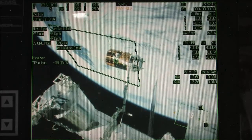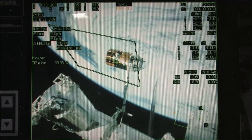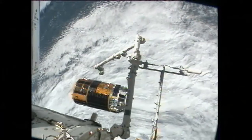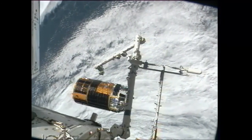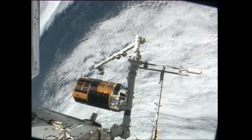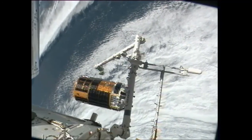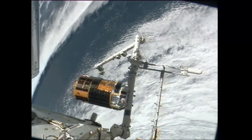Flight Engineer Aki Hoshide there, confirming what we could see here on the ground, that HTV-3 has officially been released from the Canada Arm 2, the space station's robotic arm. Again, that took place on time at 10:50 a.m. Central Time, while the space station was 253 miles above Canada. Now begins the task of having the vehicle move away from the International Space Station, slowly at first, and then gaining speed. The first maneuver, which is called an ISS departure maneuver, will be taking place at 10:55, about 3 minutes from now. And that will be a thruster firing that will begin moving HTV away from the space station at a rate of just under 8 feet per minute.